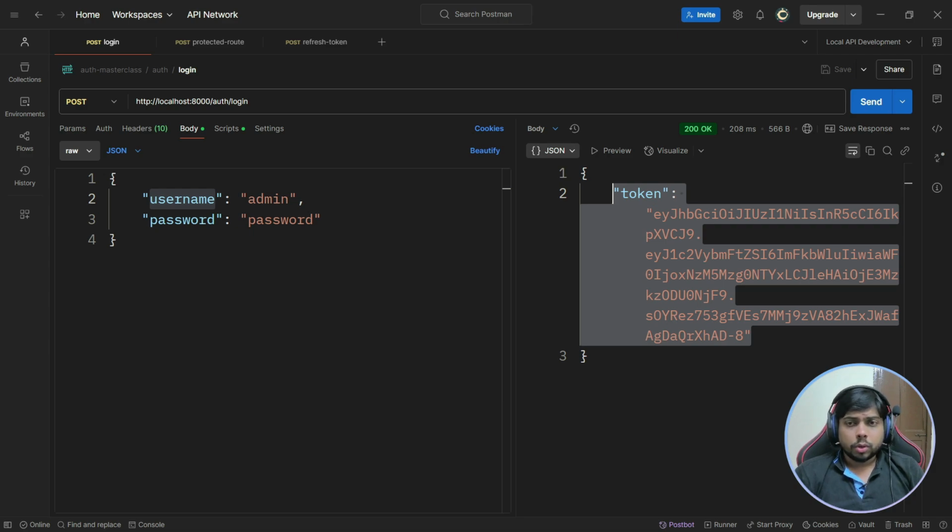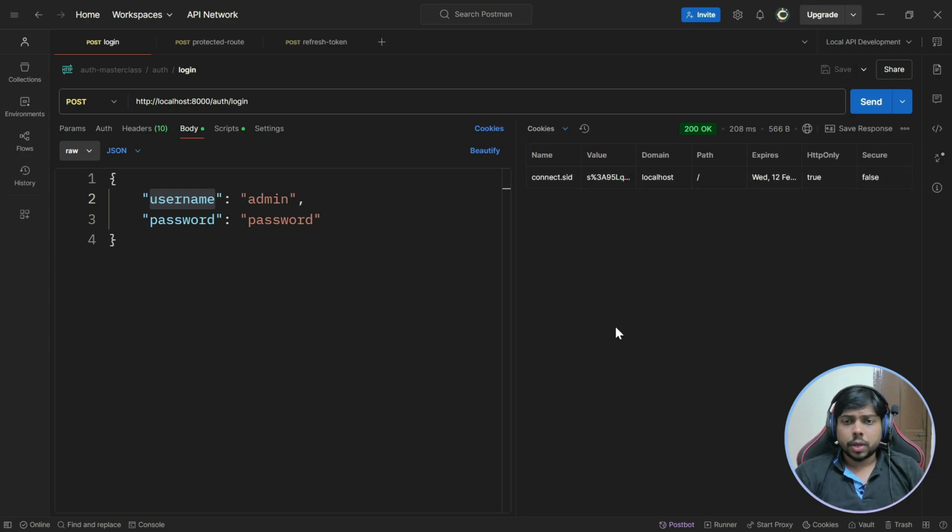Okay, so how shall we do that? If you see cookies, we have only one cookie. Do you remember what this cookie was used for? This is the session cookie, right? We were using this to store the CAPTCHA and CSRF token, right? So that will still be available with us. That is not going anywhere. In the same line, I want to inject another cookie.